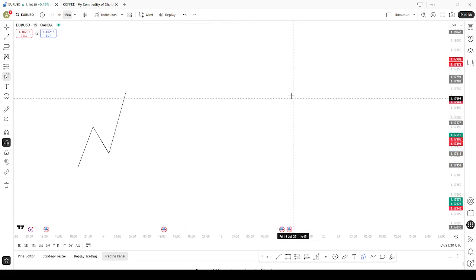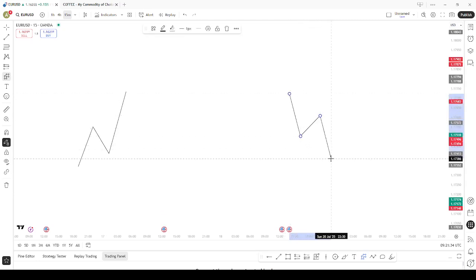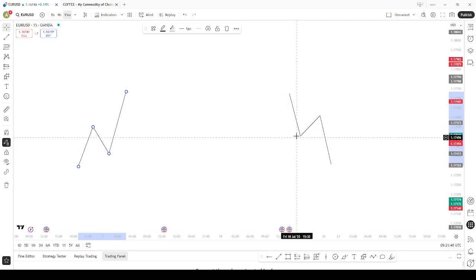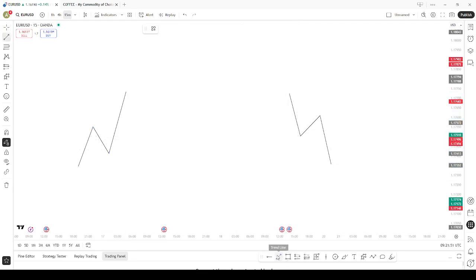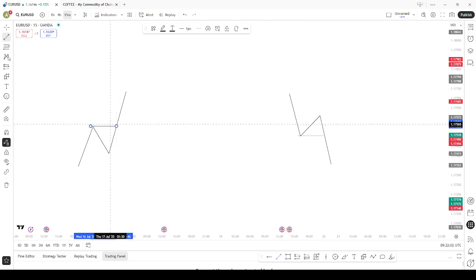Or imagine that this is a downtrend. So how does imbalance come in? We know this is a break of structure, so price broke structure to the lower side, and also to the upper side. So there are only two ways we can use imbalance.